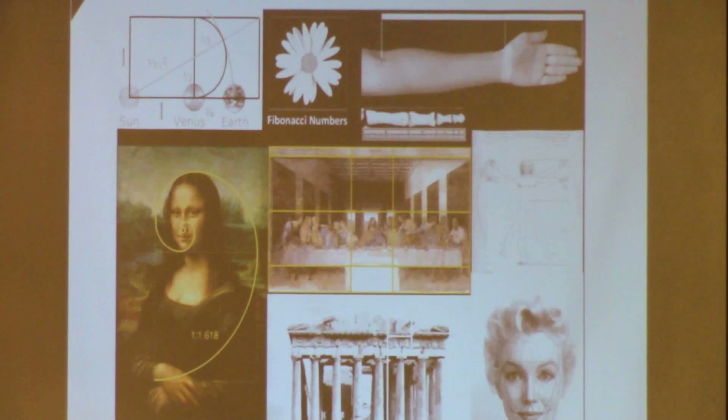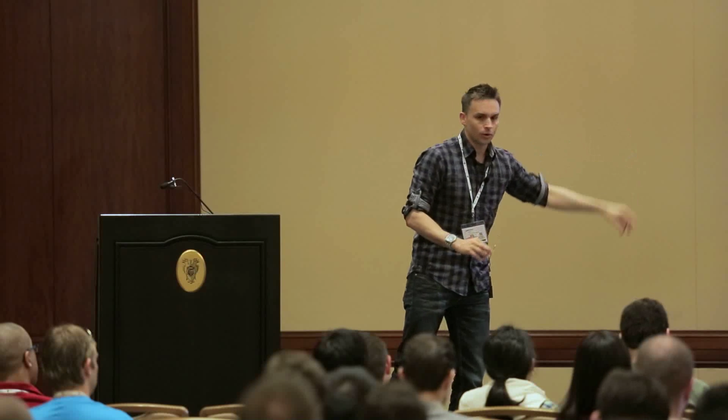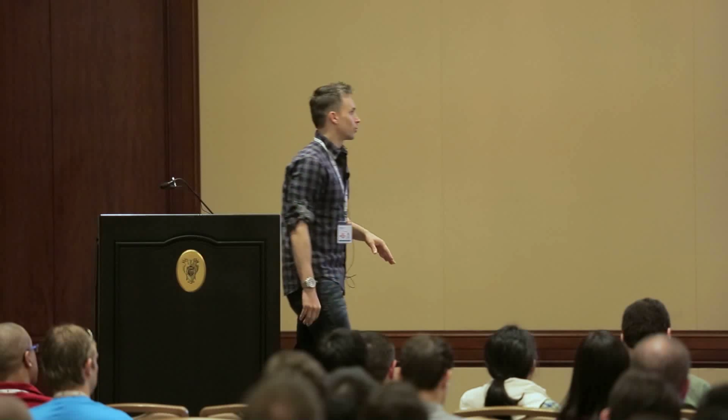The sun to Earth, to Venus. You start to see this everywhere. Take it for what it's worth, but you start to see it in a lot of different places, whether it's deliberate in art or in nature. But I think it's pretty cool. The short of it is, just don't split your content right down the center.